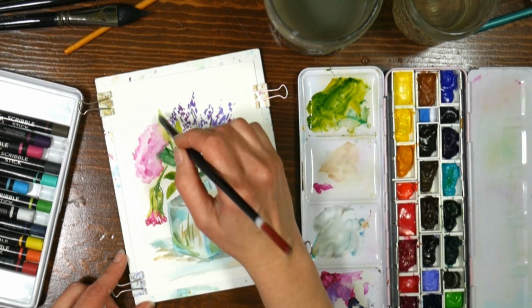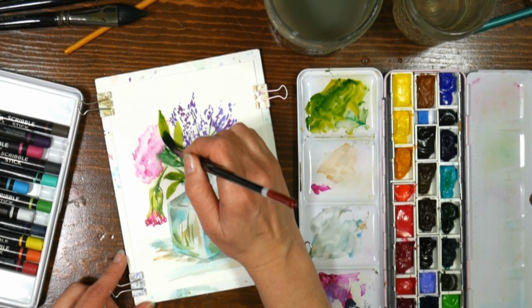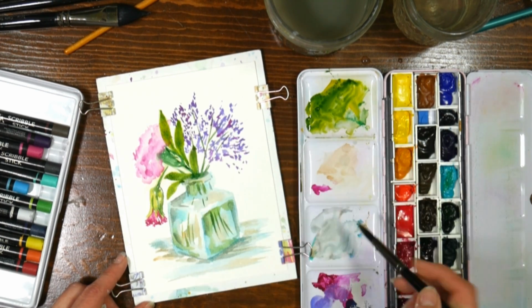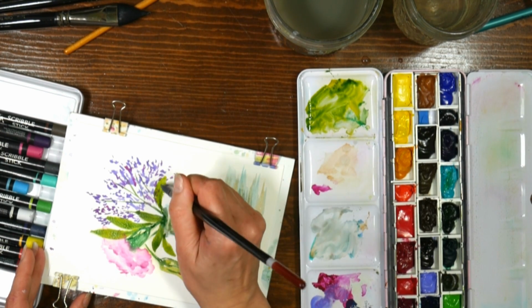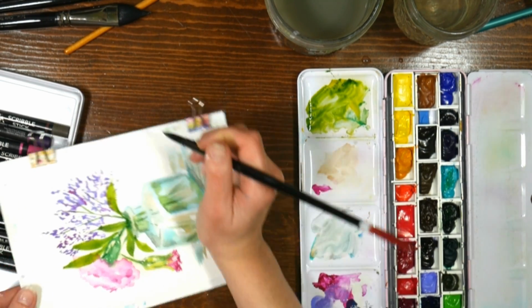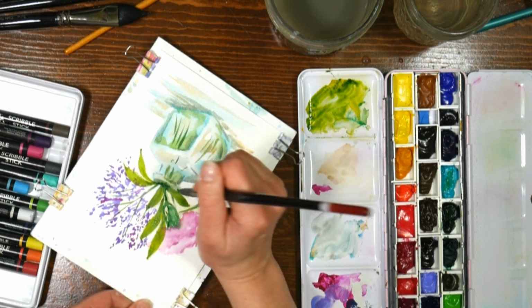I'm kind of thinking now I want that leaf on top of the flower. I'm going to put the leaf back on top of the flower again. After I went through all that to scrub it out, I decided I want it back on top of the flower again. Oh boy, classic Lindsay. Turn that paper around, make it so it works for you.